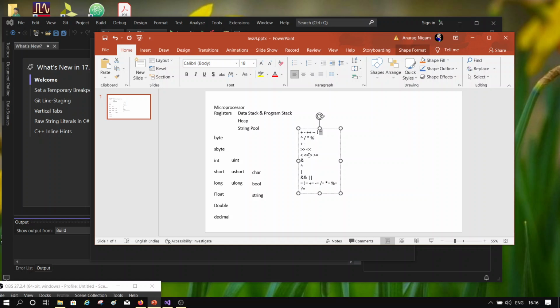For example, if I have a nibble 0 0 1 1, which is 3, and I do one's complement, which is this tilde, then it will be 1 1 0 0. So all the bits are inverted. This is a bitwise operator, which works on a binary number.